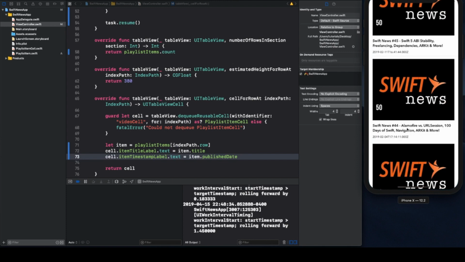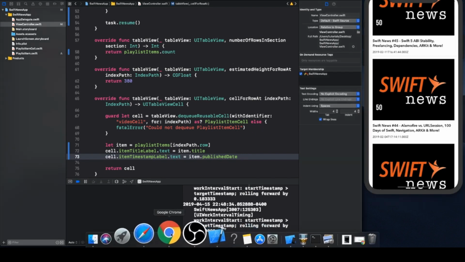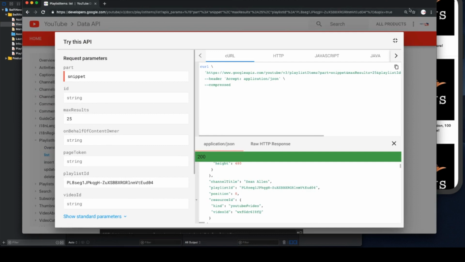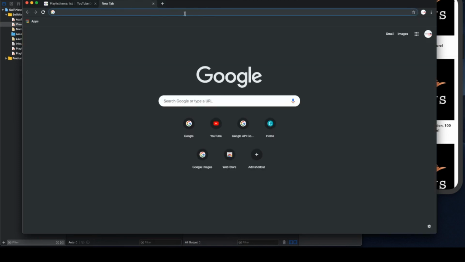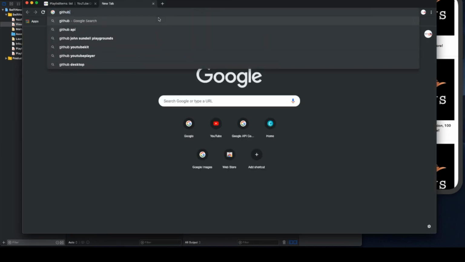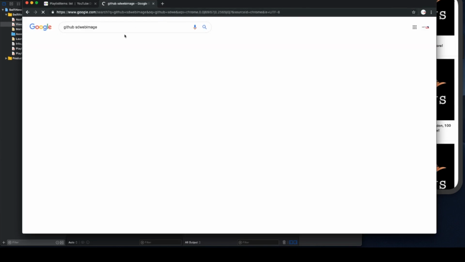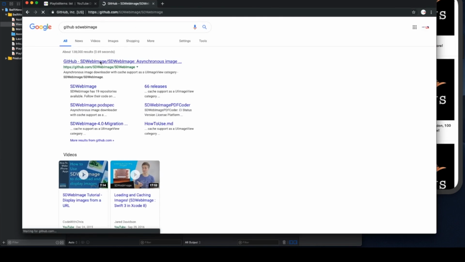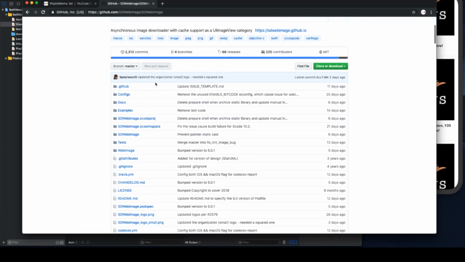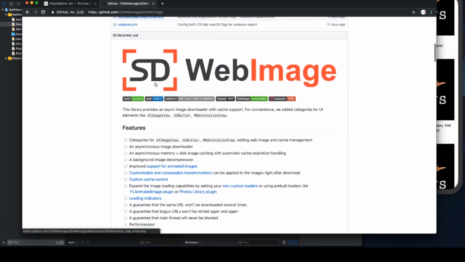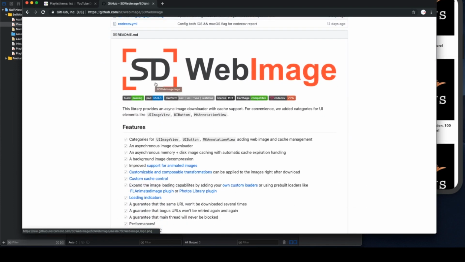But nonetheless, now that we have that set, we want to work on getting our image updated. In order to do this, I am going to recommend that we use a library by the name of SDWebImage. If I were to search GitHub SDWebImage, this is a wonderful library that is going to handle all of the caching and downloading of our images so that we don't have to worry about that.